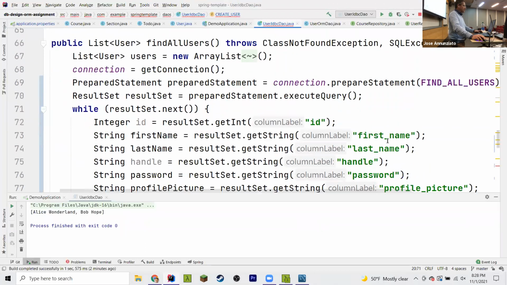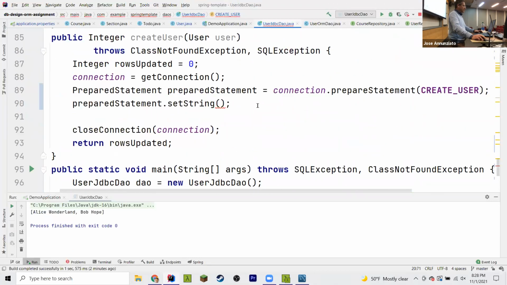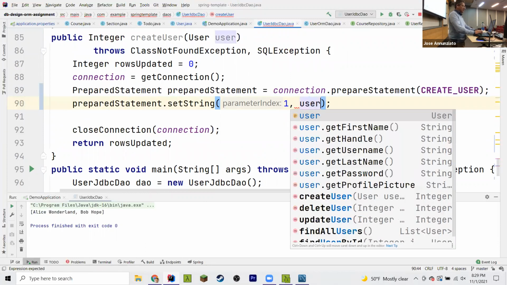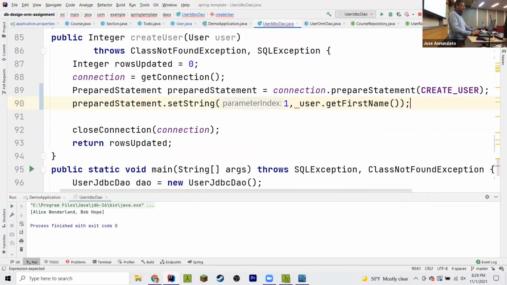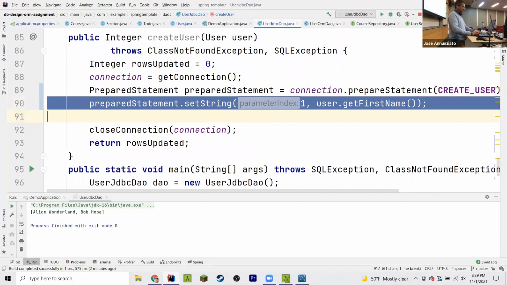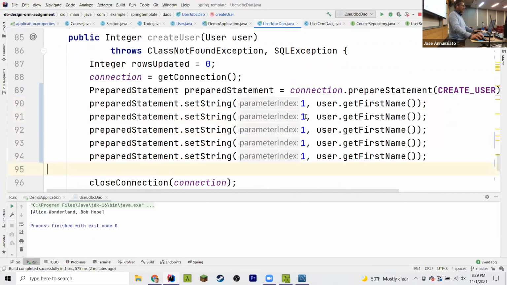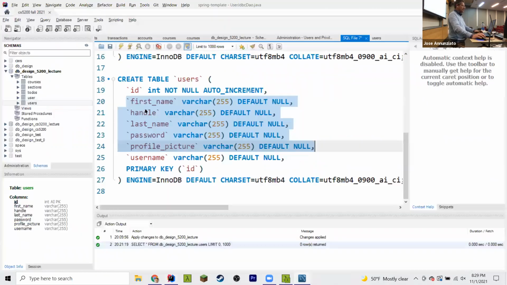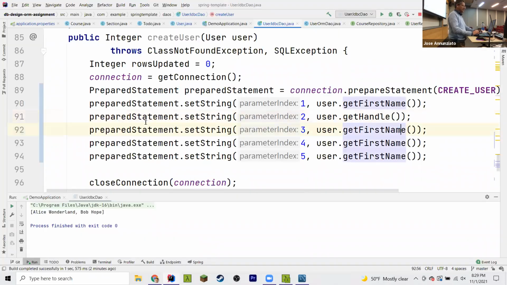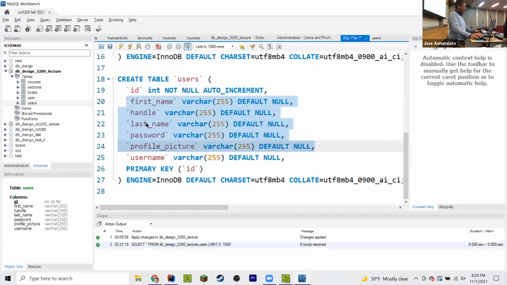So in the create we will set string. The first string is the first name, so it'll be user.getFirstName. 5 of these, right? So that's position 2, 3, 4, and 5. So the second one is what? First name, handle. So get handle. Then last name, so get last name.